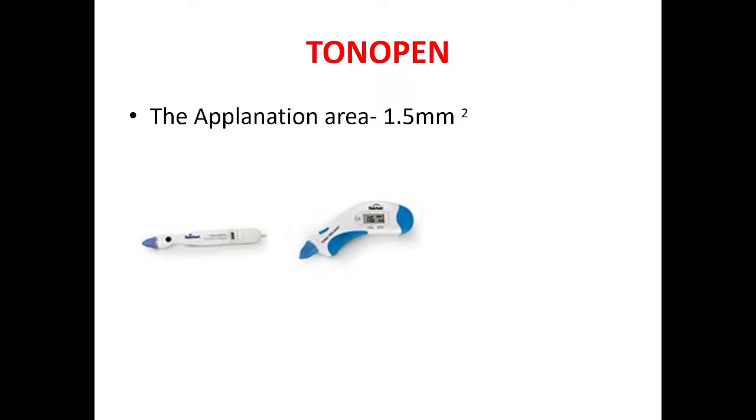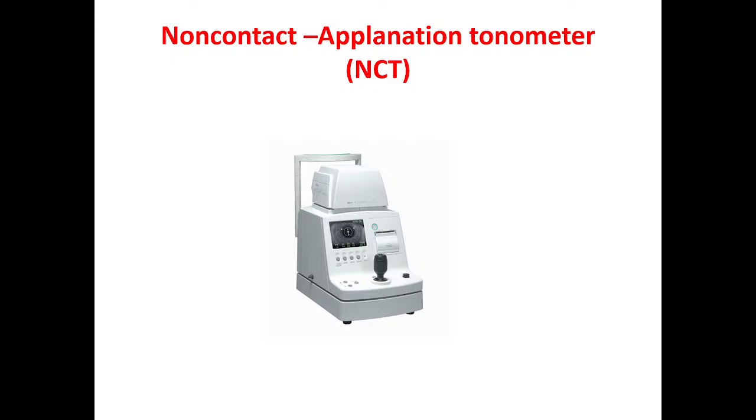So this will give a reading here again on the screen, just touch this portion and we take the reading. Advantage: it is used in patients with corneal opacities, where Goldmann will not give you an accurate reading because you have to apply it in the center, 3.06 millimeter. So this is a central corneal opacity, we cannot take the reading. The cornea is very irregular, the mires will be irregular, okay. But here it's very small, so we can put it in the area where the cornea is clear and take the reading. That is the advantage of this tonometer.